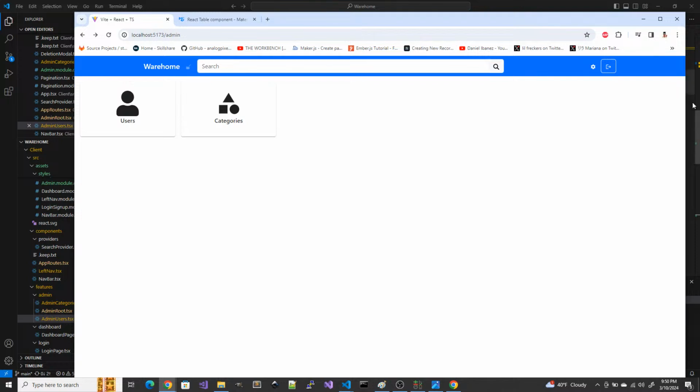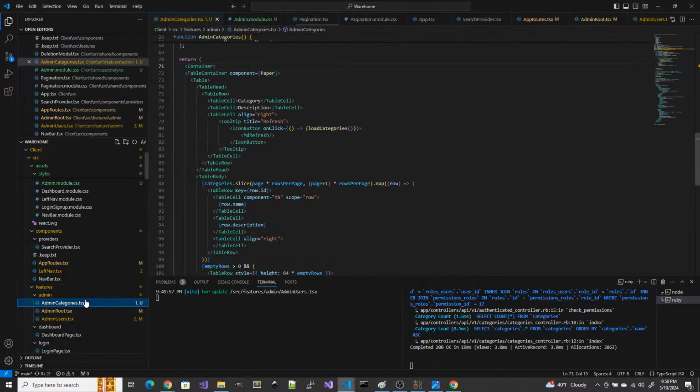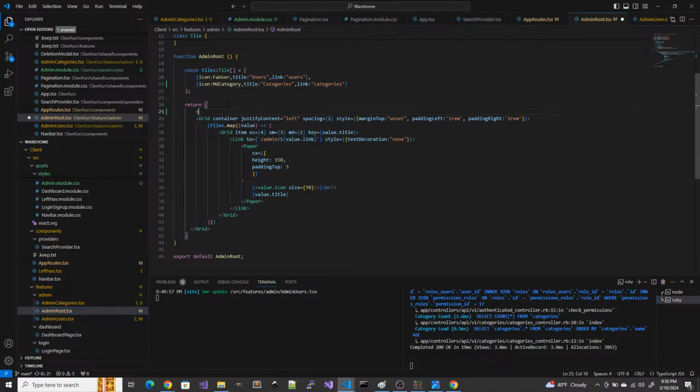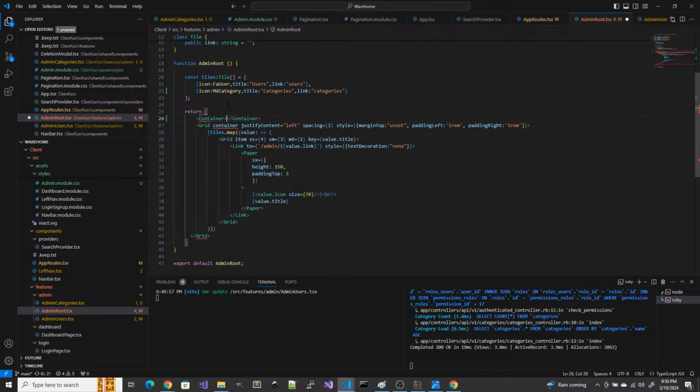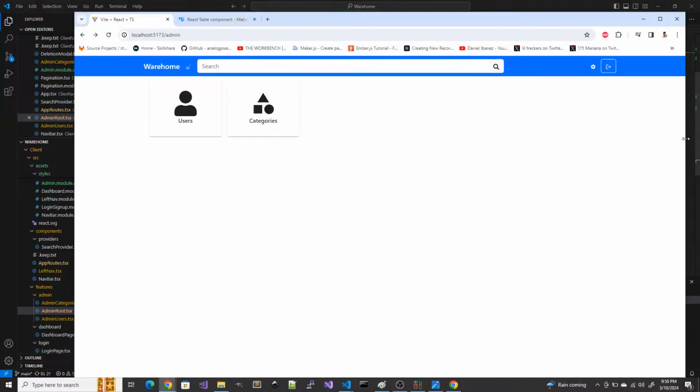Yeah, in fact, let's do the same with admin categories, no, admin root. There we go.